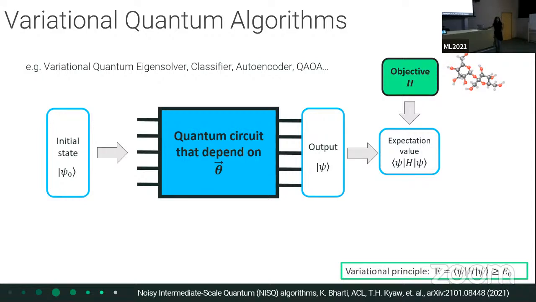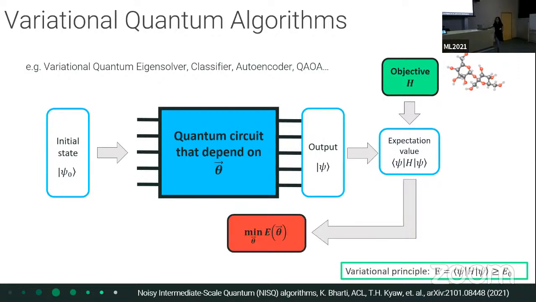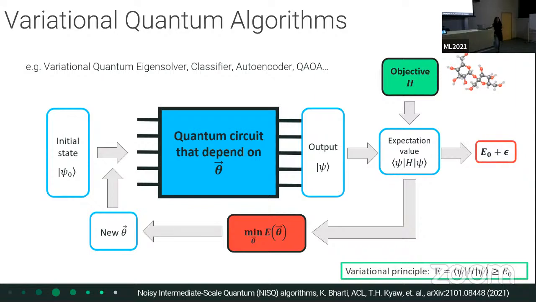So with that, we have some expectation value. And what can we do with that? We use this expectation value as our loss function that we will optimize and minimize using a classical subroutine. This classical subroutine will find a new set of parameters that will be proposed. So we start the loop again, we change the parameters of our quantum circuit and start all over again. We will obtain another expectation value that will hopefully be lower. And we repeat the process over and over until eventually we converge to some approximation of the ground state.